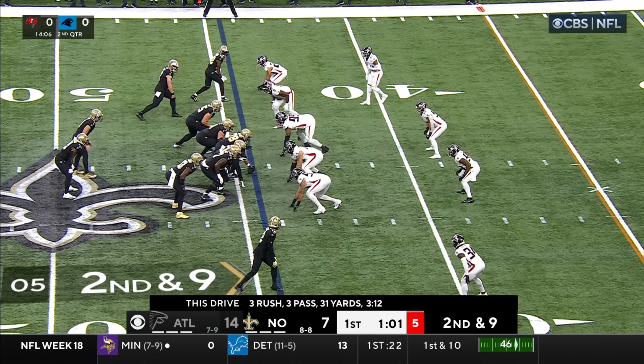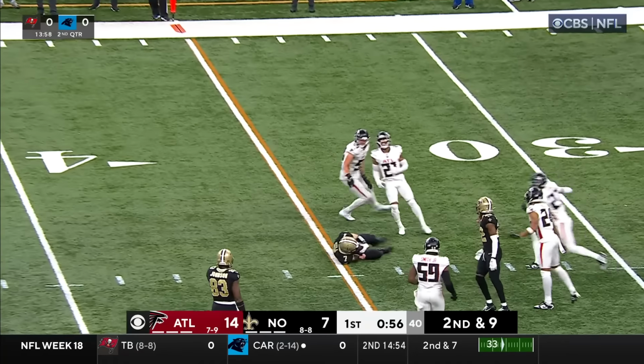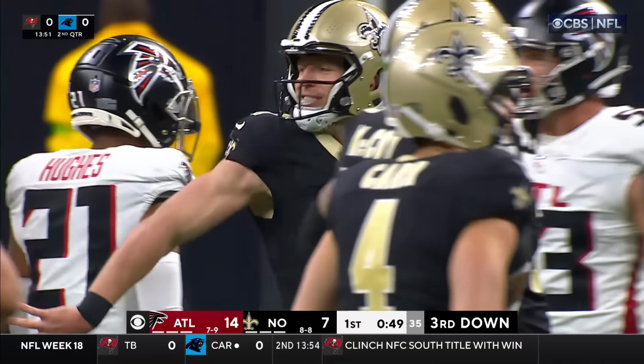He's one of one in this league. He's really like no one else. Lined up in the slot here. Carr looking his way, and he's got Taysom Hill for a first down, or very close to a first down. Not a great spot. And it looks like he'll be a little bit short.